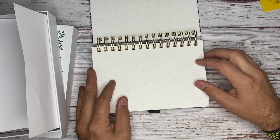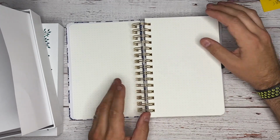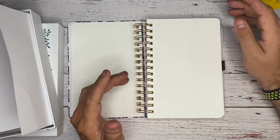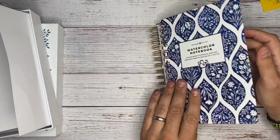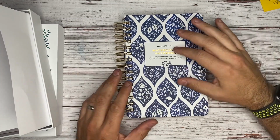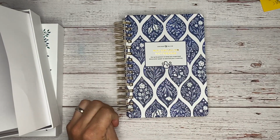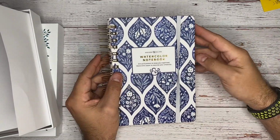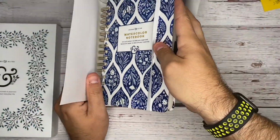But for the most part, I just was like, you know what, this is another one that I know I'm going to want. And probably by the time that I'm going to want it, which is going to be very soon, because I've been really trying to spend a lot of time inside of my other watercolor notebook, it won't be there anymore. So I grabbed this one here. I just love it. It is a wonderful color. I love the design, but it also has all of Bonnie's drawings that she does inside of here, which I'm just such a fan of. So this is just something special to have, a little bit of advance prepping. I just wanted to make sure that I got this one as soon as my other one is done, and that'll be everything that I have there.